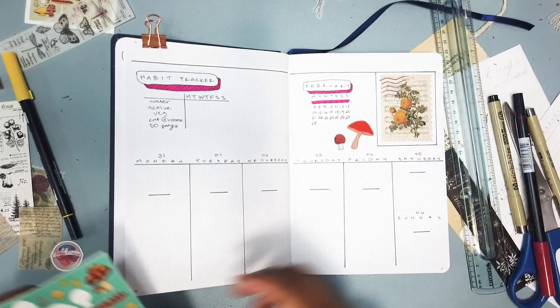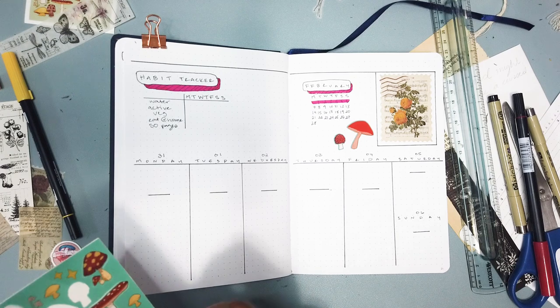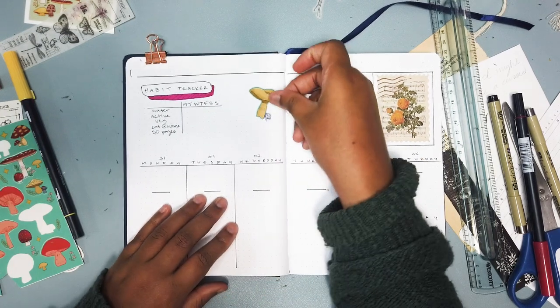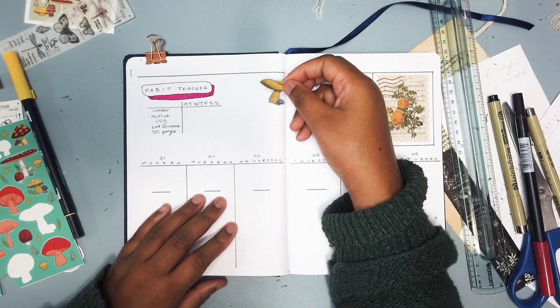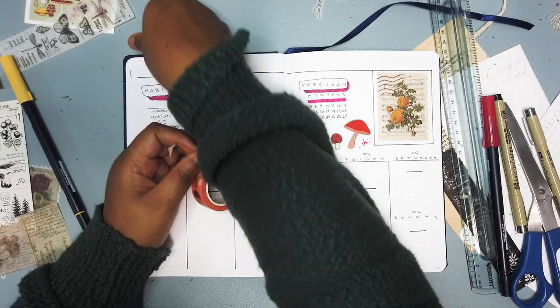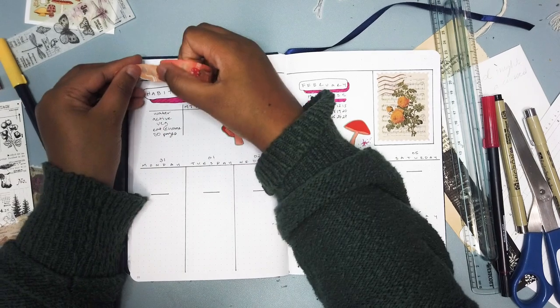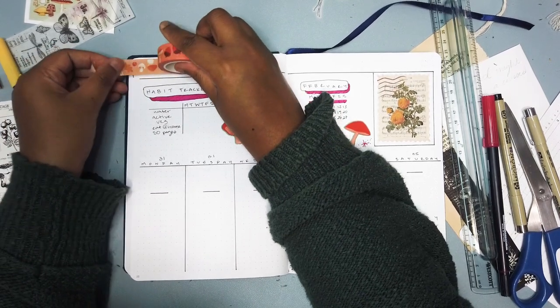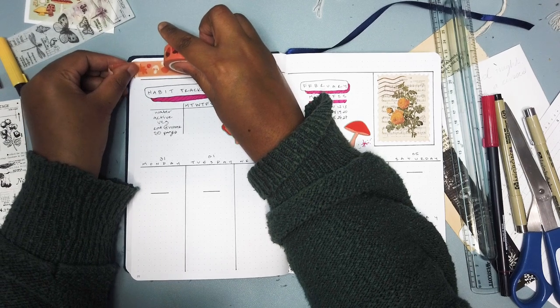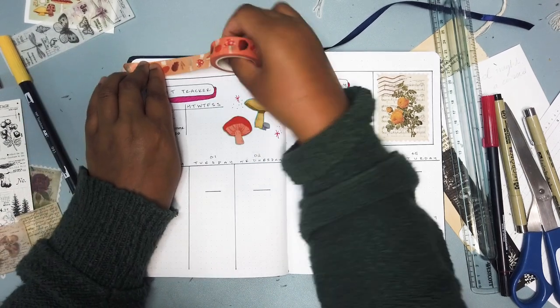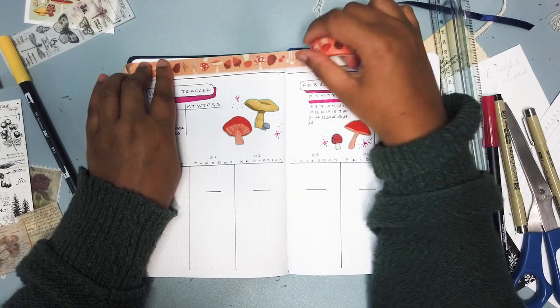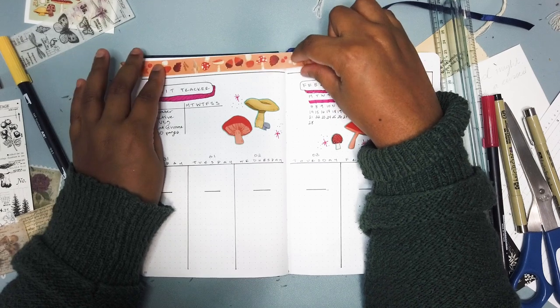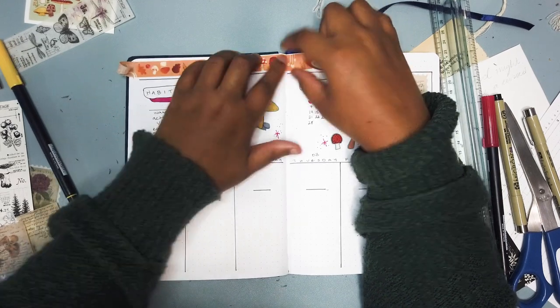Right now I am filming this video quite a bit early so I'm actually filming this in December because I'm so new to bullet journaling I was kind of concerned about having time and feeling like I was able to keep up with everything. So I figured if I filmed my February a little bit early it would give me a little bit of extra space and time to get used to doing my monthly spreads and things like that.